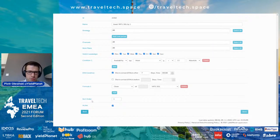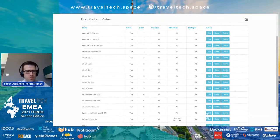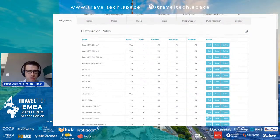So all in all, with those rules, we can make sure that the most repetitive tasks that you're trying to perform are really executed. Especially because what we realize is that in most cases, those actions really need to be triggered when you basically don't have time for that, so either during the night or during a meeting. Those simple actions can be automated, and this is the way to do that.